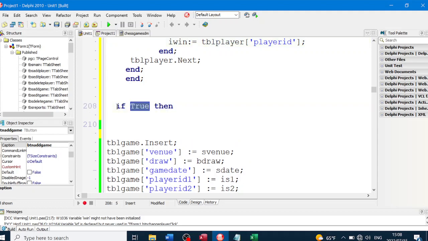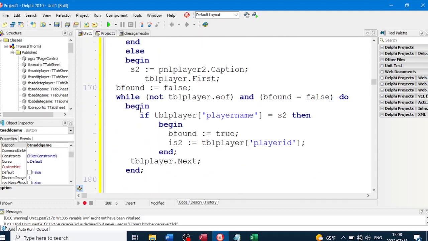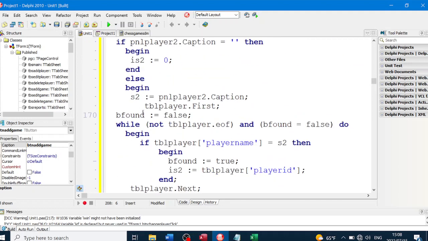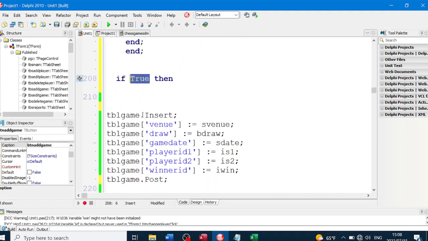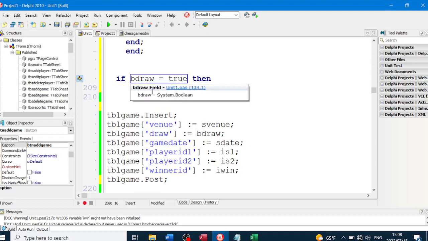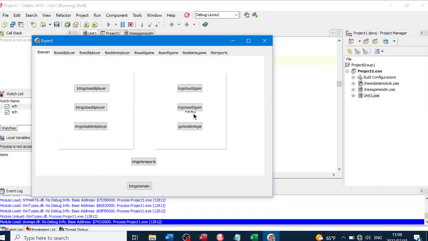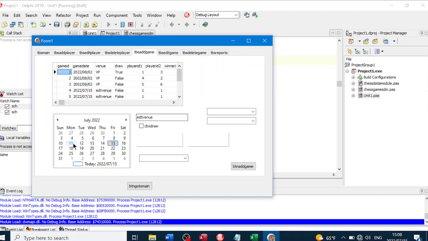Just so they don't make a mistake, if B draw equals true, then I win colon equals naught. That's it. So that will rule out that option, so people can't make a mistake.